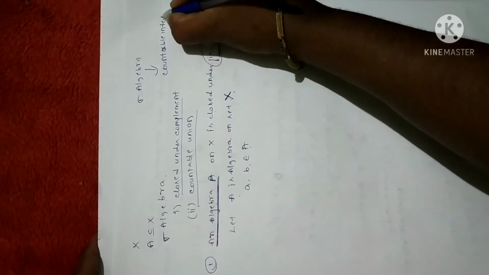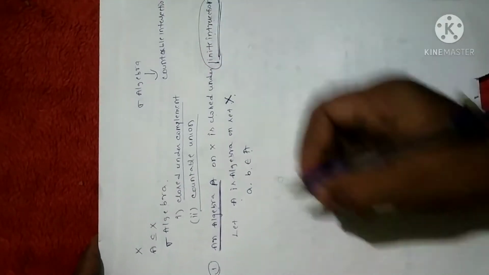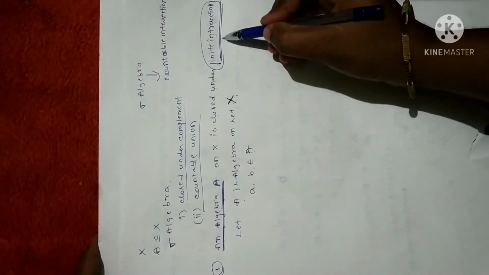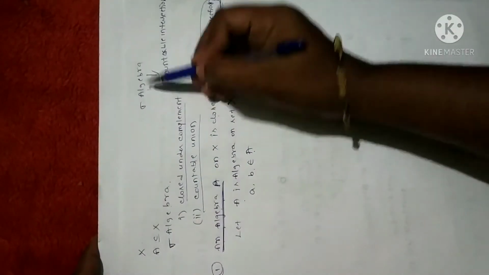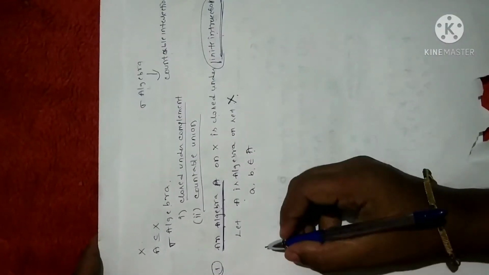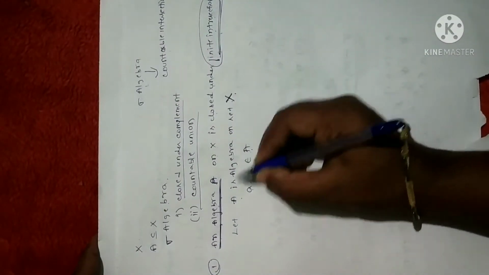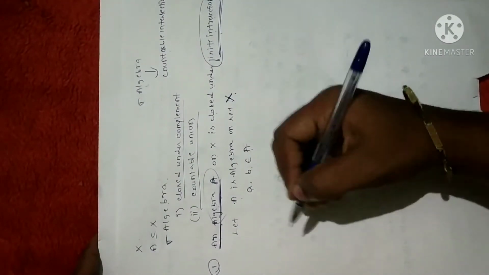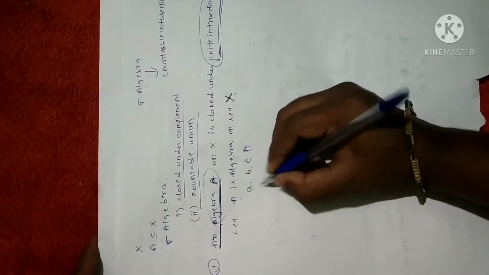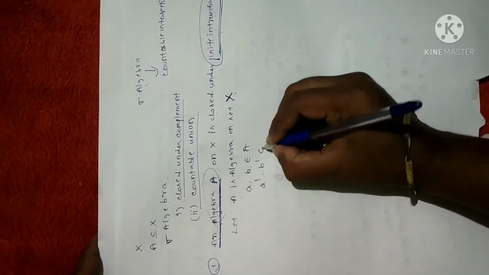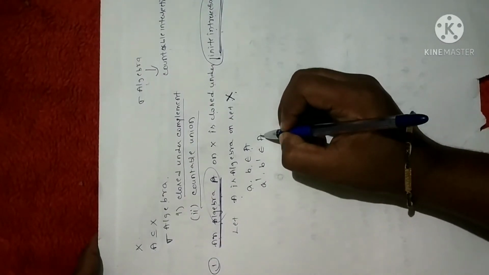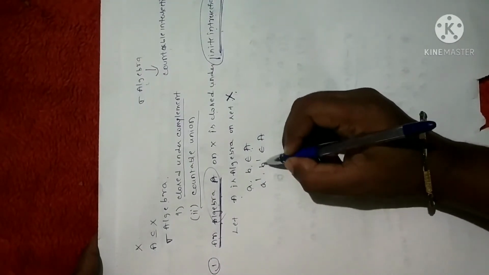Countable intersection. The difference is that when you have only an algebra, you will be getting finite intersection. When you have a sigma algebra, you will be getting countable intersection. Now, I have chosen two elements in a given set A. Since A is an algebra, it is closed under complement, in the sense that its complement is also in the given subset. So A complement, B complement also belong to A. And it is closed under finite union.